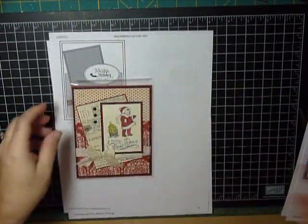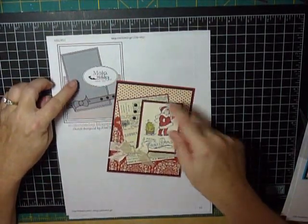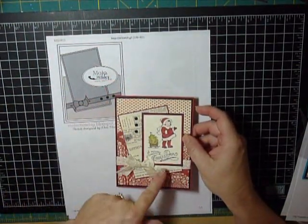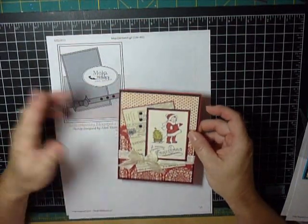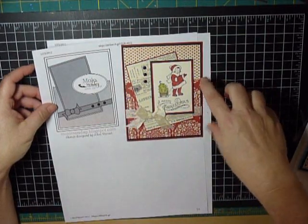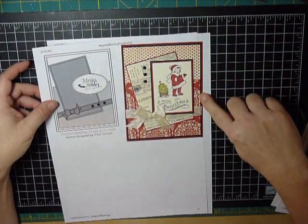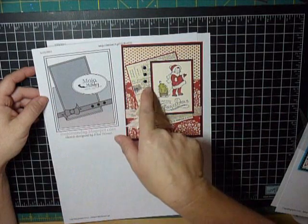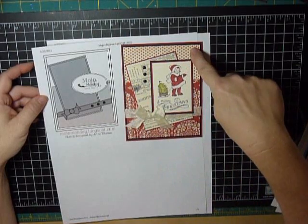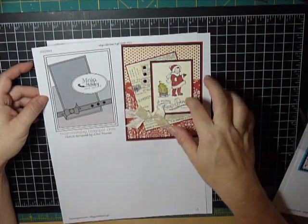I'll try and show you a couple more. This one I actually changed up. I don't really like wonky very much, and instead of a little oval there, I just used another square image, and instead of putting the brads wonky and the ribbon wonky, I just lined it up off of the wonky paper. But you can see I used a heavier weight in color, so this is a little more intense, and this is a little bit lighter. The print is smaller, the print is larger here. And then according to this, I probably should have used a heavier one. I could have switched this. I could have used this print here and this print here, and that would have been a heavier weight, and then used this red here to really make this pop.